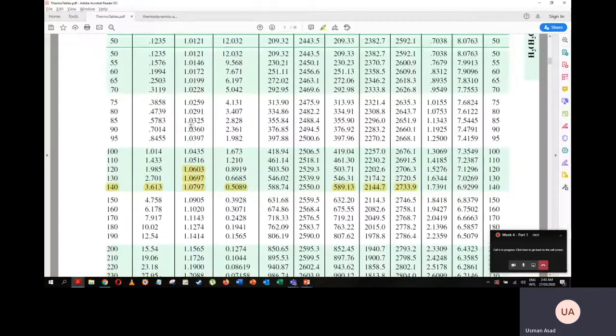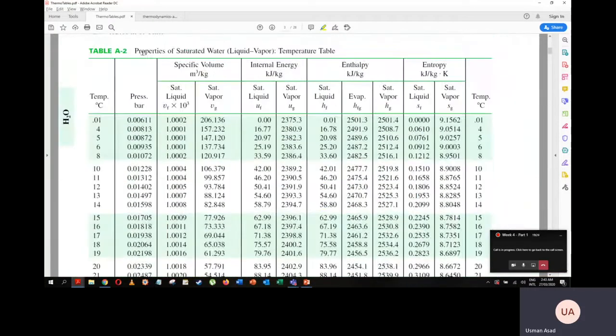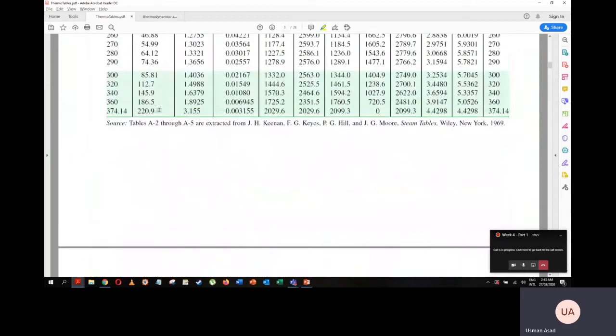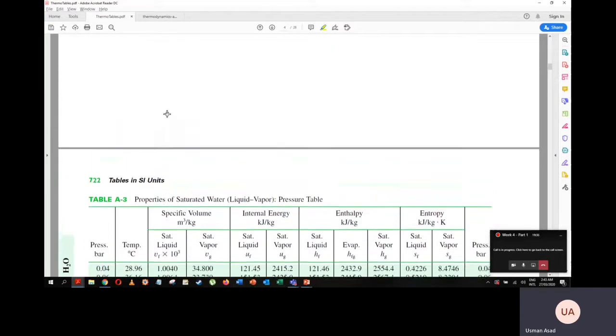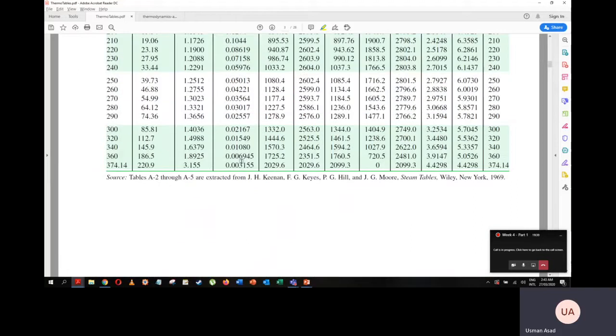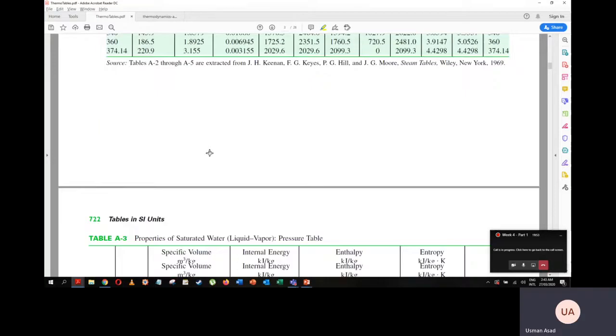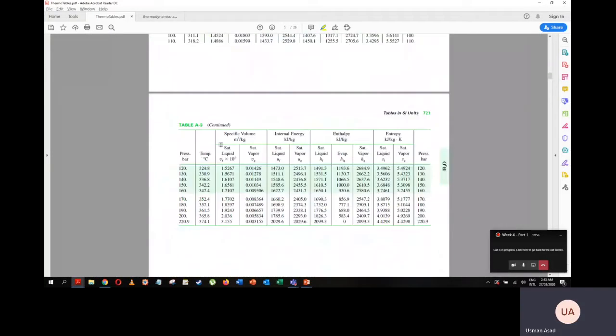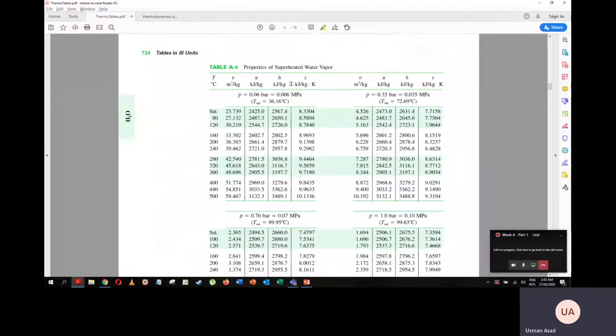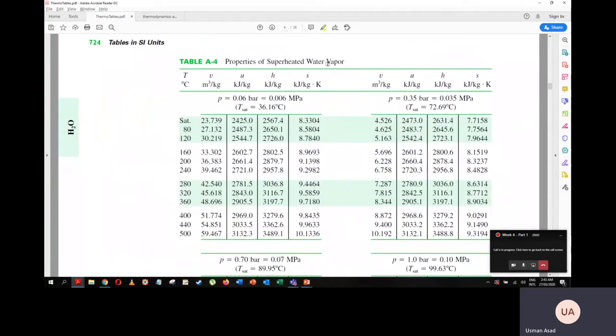अगर आपको ये बात नहीं याद रहती, तो remember mixed region के जो tables थे, which were these tables A2, they only go up to that critical temperature की value, which is more precisely 374 Celsius. So इसके ऊपर ये tables जाते ही नहीं, और there's no point, because at this point you might notice that these two values are pretty much the same values, right? There's no difference between saturated liquid and saturated vapor. They are giving us the same values, right? Okay, so we are definitely now in the superheated region, or superheated region के tables were these tables A4, properties of superheated water vapor, right?